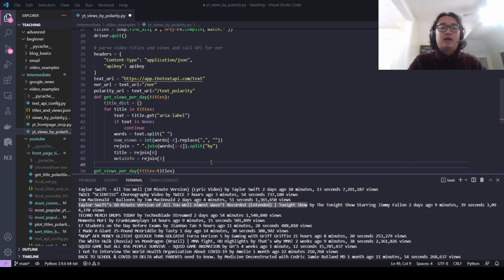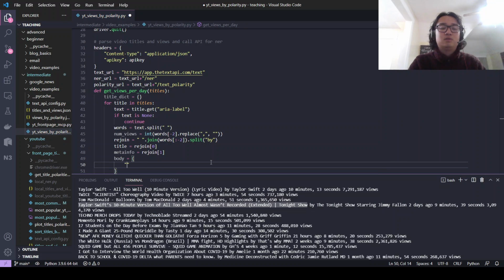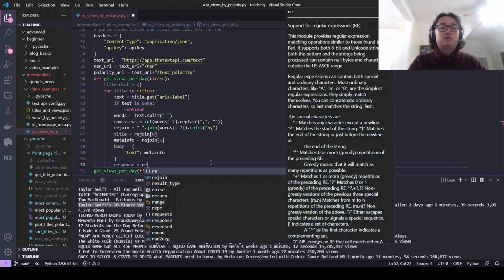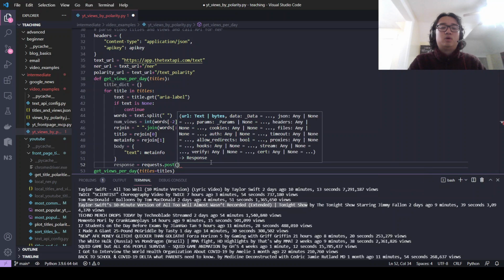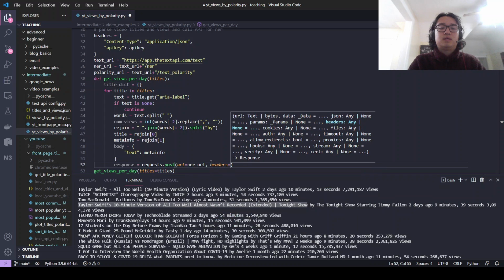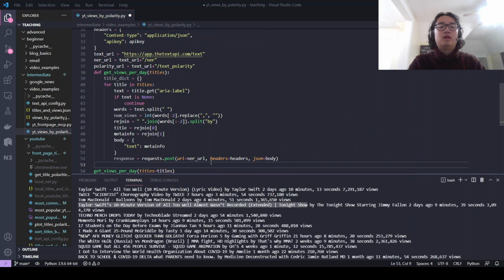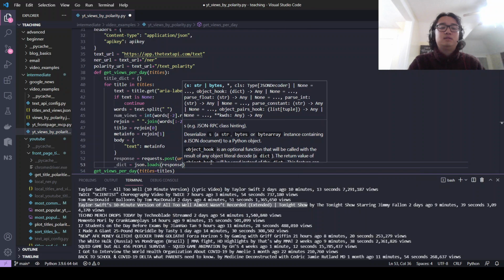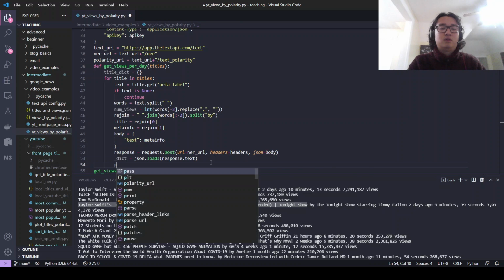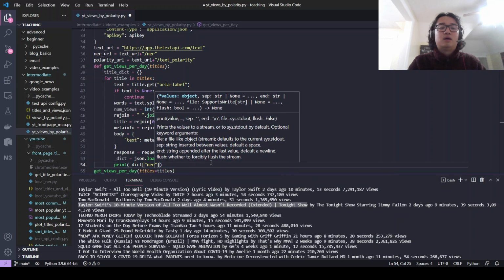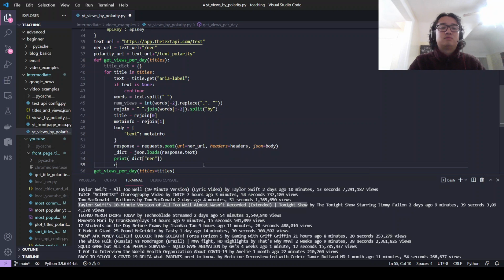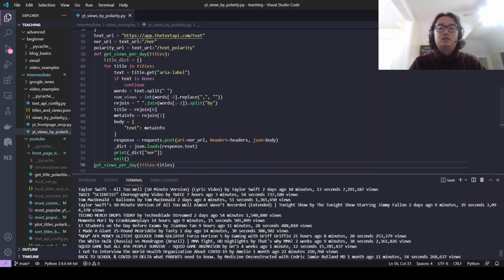Rejoin 1. And then we're going to make the body. So this is what we're going to send to the named entity recognizer: meta info. Okay. And now we're just going to send the response. So response is equal to requests.post, with url equals ner URL, headers equals header, and json equals body. Cool. And now we're going to use JSON to load our response. So I'm going to get the parts into a string and load that. And now I'm going to print what it looks like. We're going to exit here because I only want to print one iteration. I don't want to go through all of this again. So let's see what this looks like.